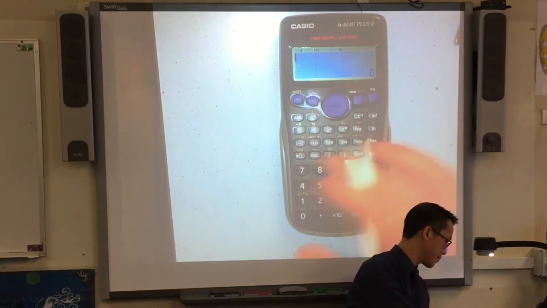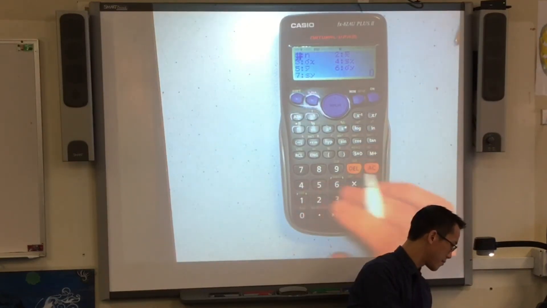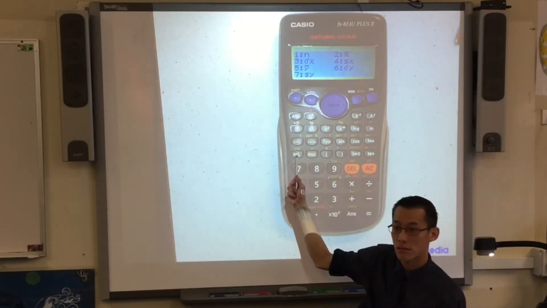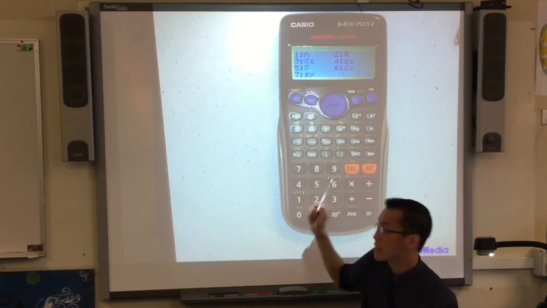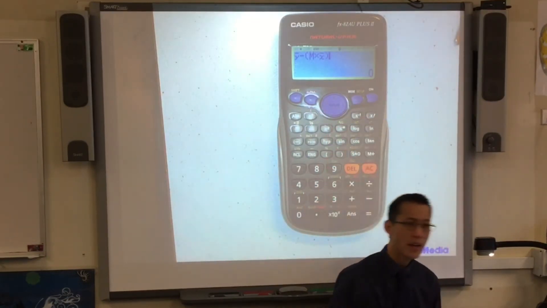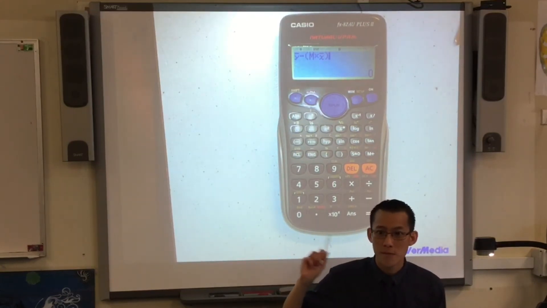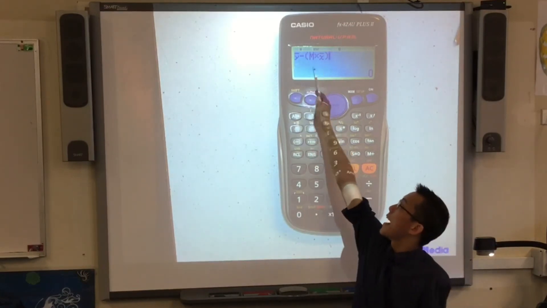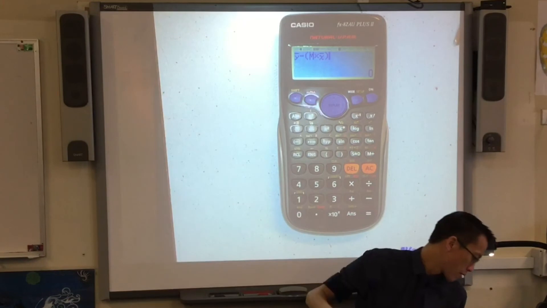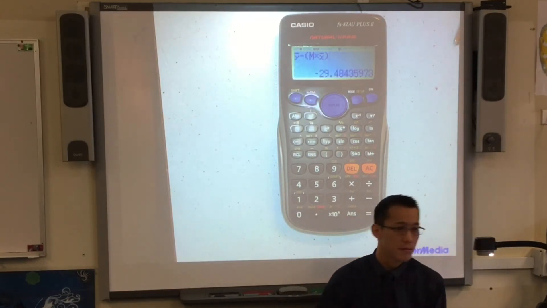So now I'm going to do my Y intercept. What am I doing? Take away. Shift, shift, store, and then pick a letter. I picked M, so I pressed this button. Does your calculator show this? This is me working out the Y intercept now. Do you see how that represents what's on the formula data sheet and what they're asking me to do? There's Y bar, there's the gradient right there, and there's X bar. Did I do it right? Yeah, that's it. So now I'm going to go back to my piece of paper, and I'm going to write that down.